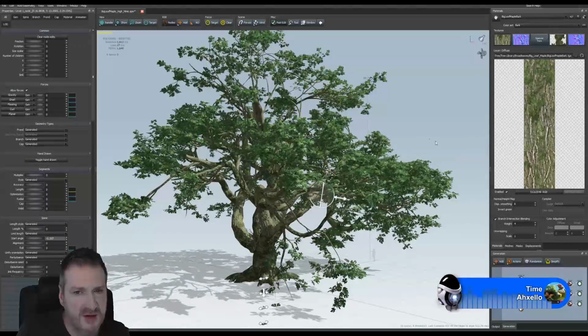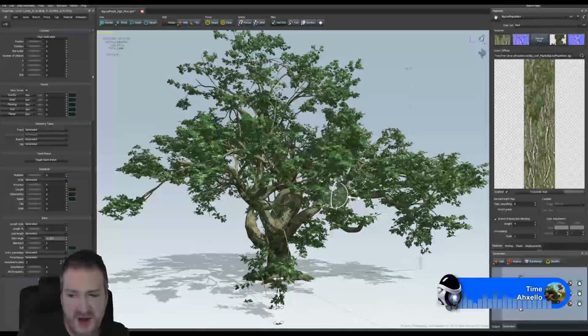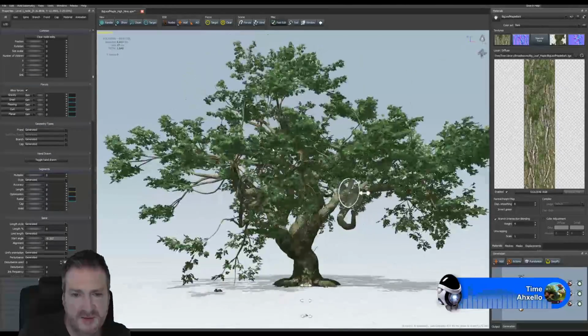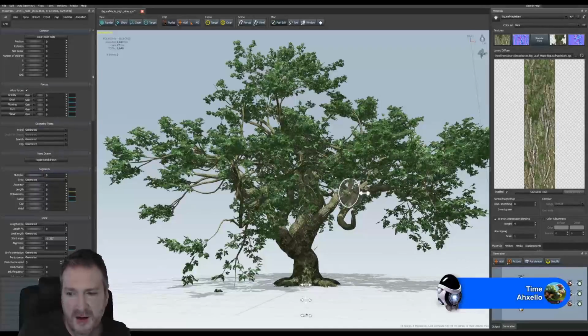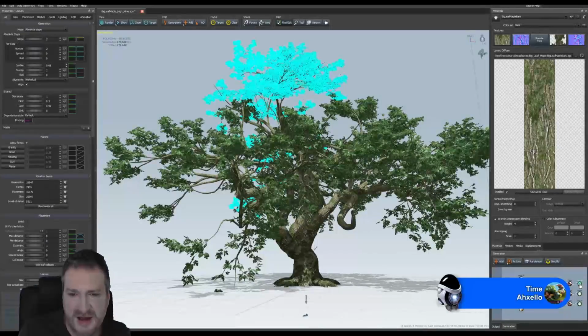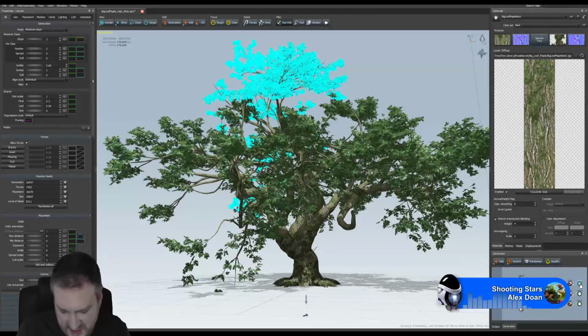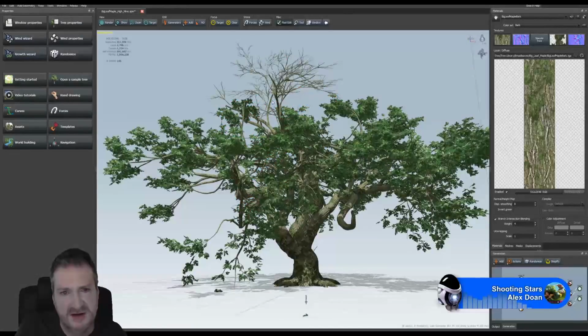So this is the program I'll be using. I'll be exporting it either as an FBX or as an OBJ to bring into Eon View when we start setting them up in our editor, when we start placing them in the scene, that is. Same thing with the leaves, you can always remove the leaves if you want more of a dead tree look.